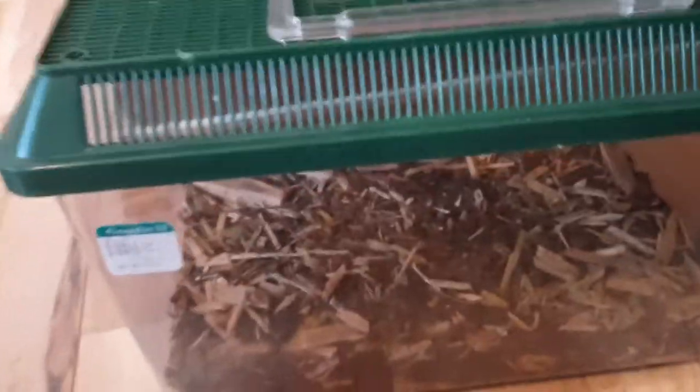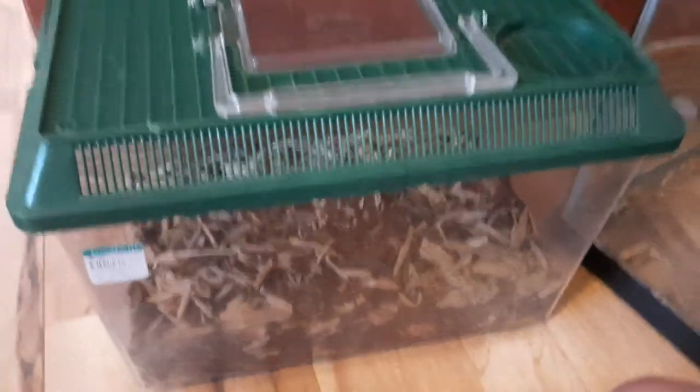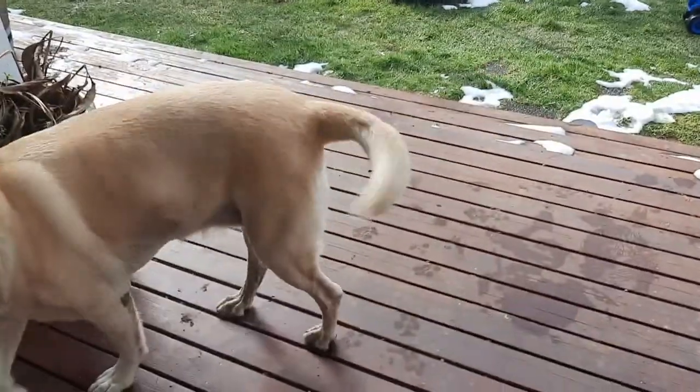That was kind of a lie about that being my last tank, because I also have this mealworm and darkling beetle breeding tank. For some reason darkling beetles love my leopard gecko tanks, so I decided to breed them. They've been breeding for a few days now, and hopefully we'll get more mealworms and darkling beetles — possibly even sell them. I'm keeping them in about a 2.5-gallon tank with a substrate mix of old leopard gecko substrate, since they seem to like eating his waste.